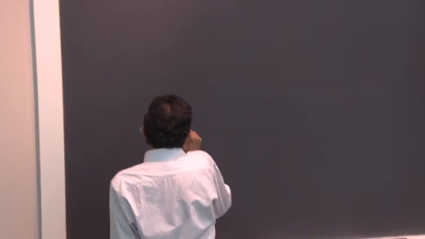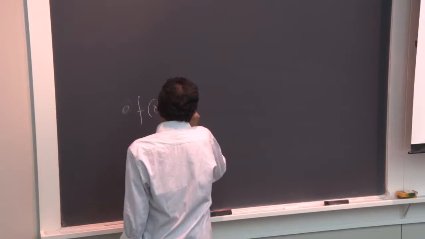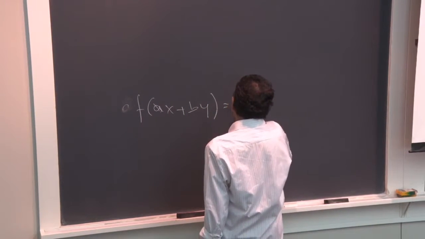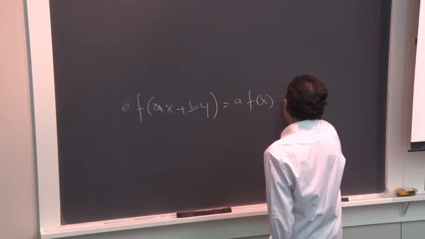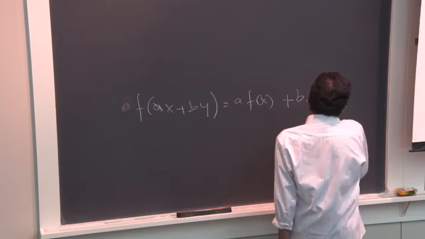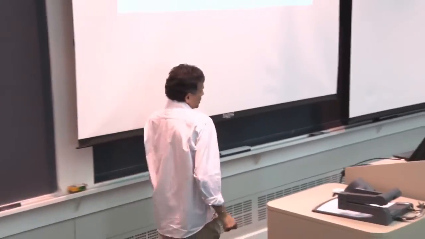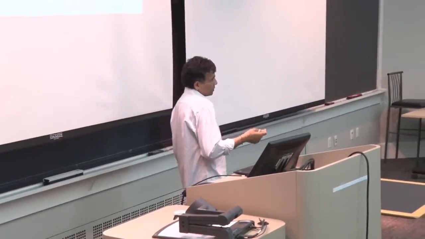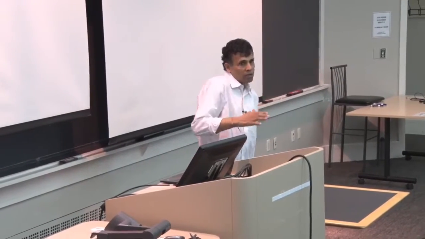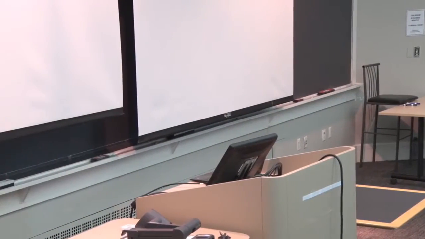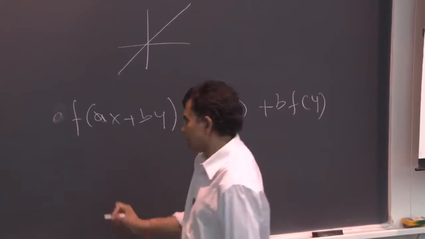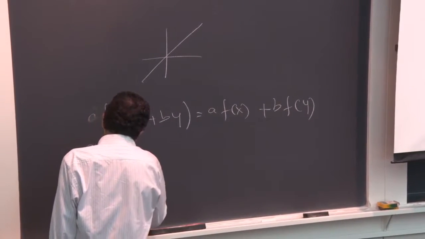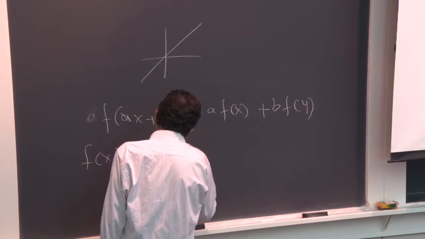Yeah, so it's something that has this property, right? f of ax plus by is a times f of x plus b times f of y. And this obviously means that f of 0 must be 0. So this is like a hyperplane that goes through the origin. So any relation which is of this kind is linear. A linear operation will have the structure summation over i of w_i x_i.